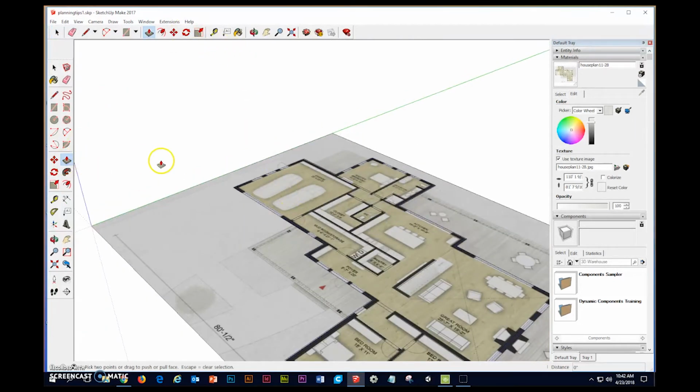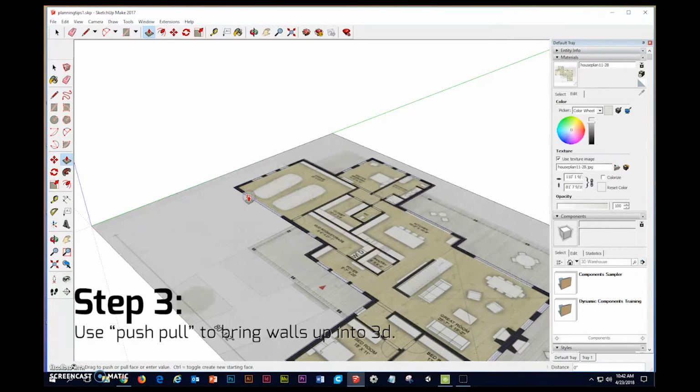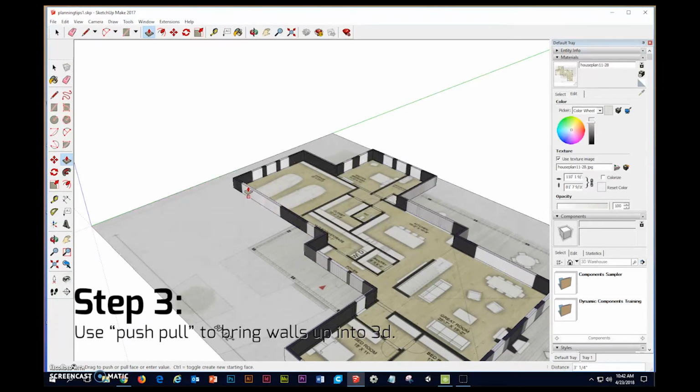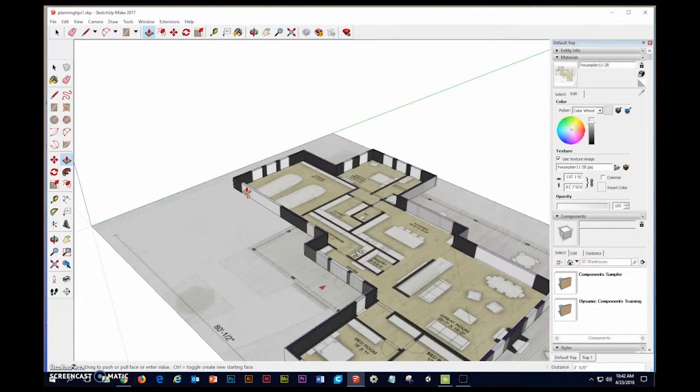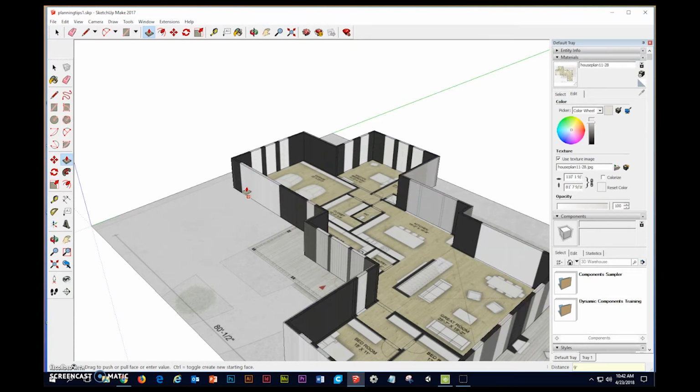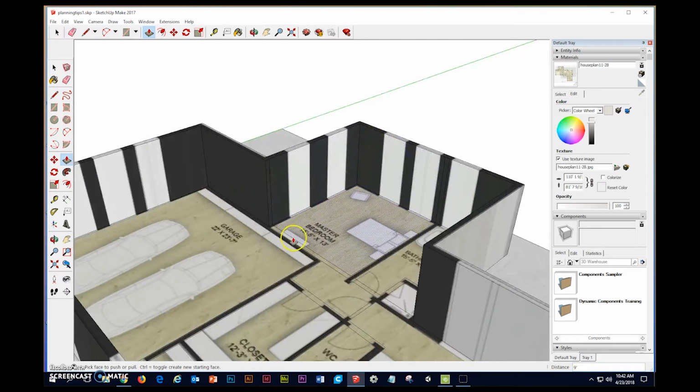And I'm going to grab the push-pull tool. I'm going to click, let go, hover upward so it knows that I want to move up, but I'm not holding the mouse button. And now I'm just going to type in a height. I'm going to assume we've got about 9-foot ceilings on the first floor of this house. You might actually be able to find that out by going to the page where you got your design and reading more about it. But remember, this is your house, so you're welcome to change things as well.